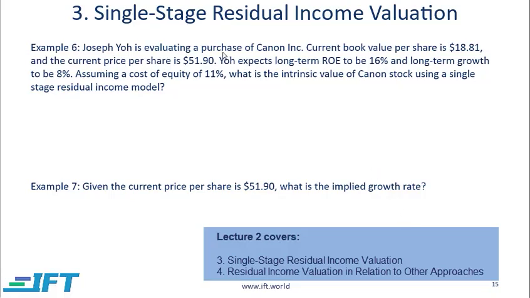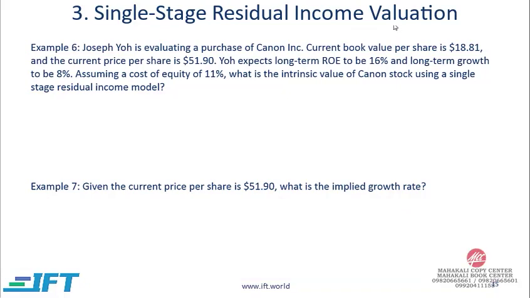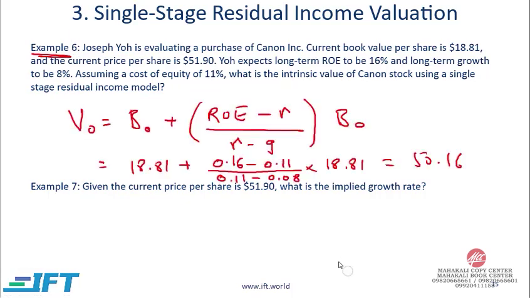All right, single stage residual income valuation. Before I solve this, I want you to quickly try and answer this question. Example 6. Here is what you do. This is the formula that we just talked about. All the numbers are given. You plug in the numbers and the value is 50.16.